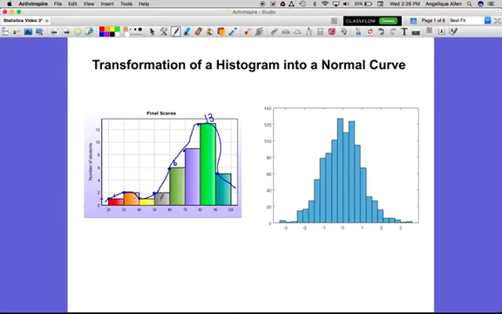Other data sets are often symmetrical, and in real life it's not perfectly symmetrical, but even though we don't know the labels on this graph, we can look at the shape. So notice how this has a tall peak in the middle. Not all the bars are equally tall, but a tall peak in the middle, and it gets shorter as you go away from the middle and ends up with a little tail on both sides. I'm not going to draw dots on every bar, but this generally would look more like a bell curve, which is a symmetrical curve.